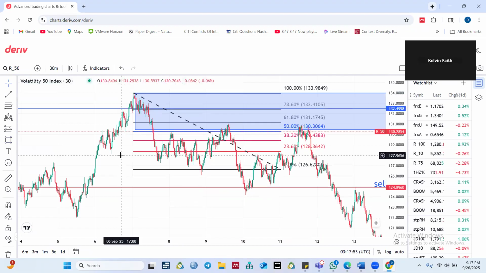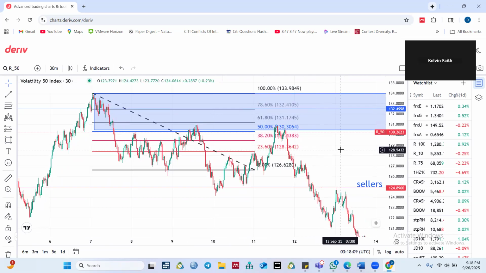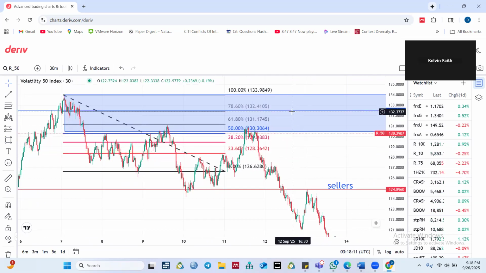Now, what I like about this is anytime you see the magic support resistance or magic precision line confluencing with the 78.6%, that is going to be a sure setup. If price fails to give you the move you are looking for at that confluence, then it means the move is rather going to go in the opposite direction. So you should quickly frame your analysis again and then jump on the opposite trade.